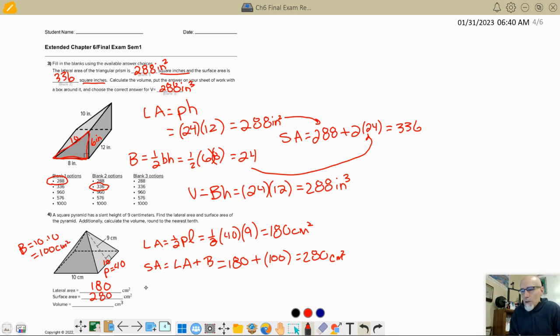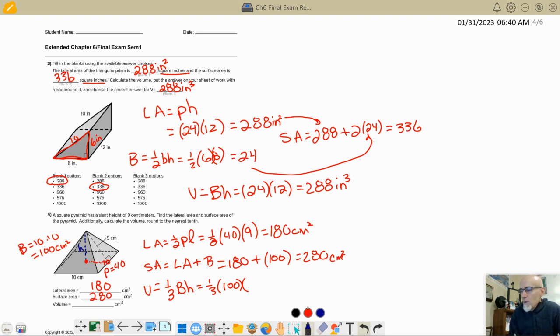All right, here comes the volume. The volume formula is 1/3 area of the base times the height. Now this is tricky because we have the base. That's no problem, I already calculated that. But the height goes right to the center of the base. Let me put it in blue, see if this stands out for you. So that is the height of our pyramid.